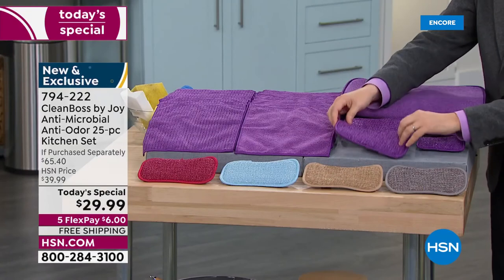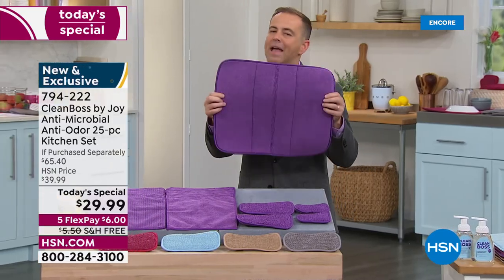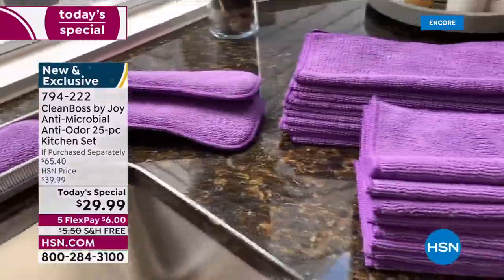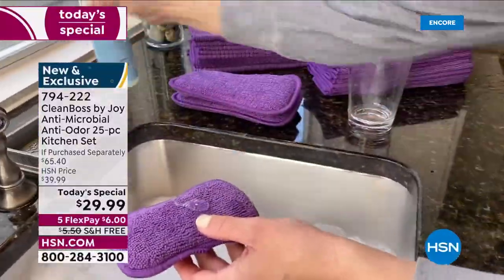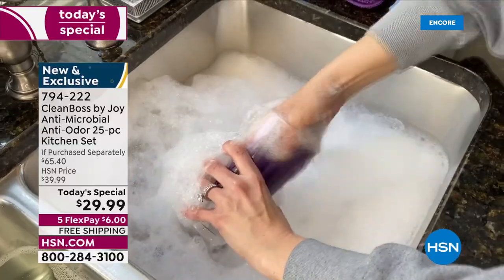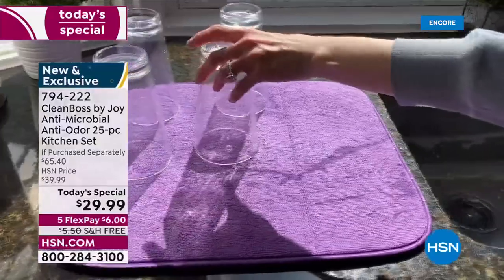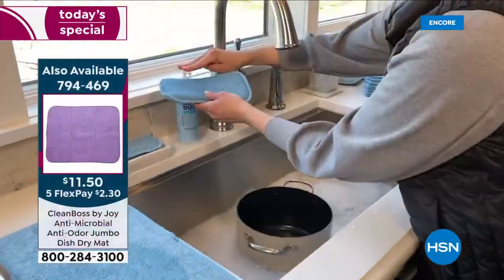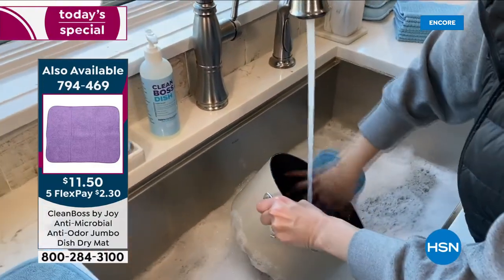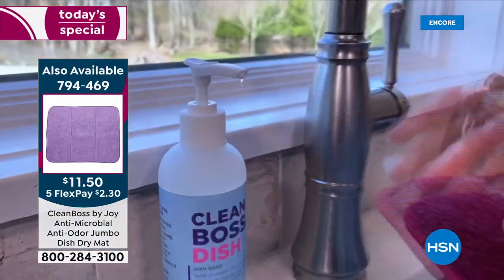Quick drying — that's important when you talk about that drying mat, which has clearly been a big win tonight. Everybody's excited about this because what do you use right now? Where do you place the dishes, the cups, the glasses when you've done the washing up? Now you're going to place it on Joy's custom-made dish dry mat — quick drying, but also antimicrobial, which means it's going to help inhibit the growth of mold and bacteria. That's where the $65 total retail value comes from. All the colors are popular, but the taupe is the runaway bestseller this evening. The only addition I really want to recommend is the jumbo mat.